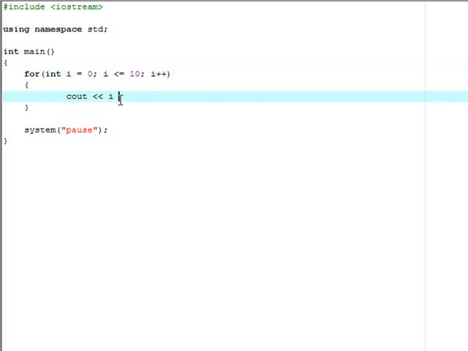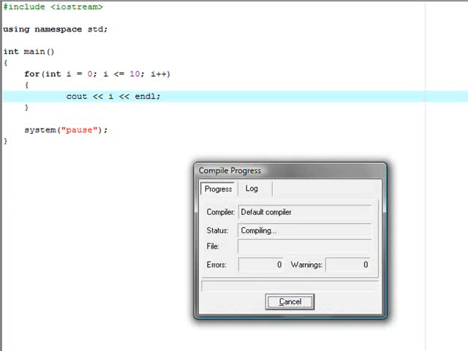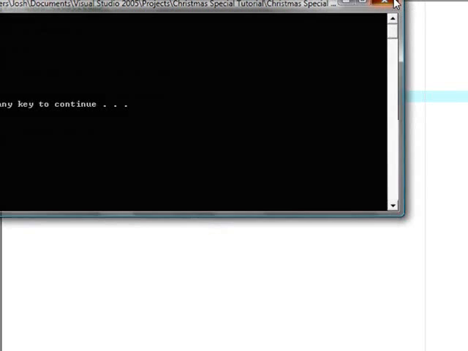And after this, I'm going to go ahead and do endl. That way it brings us down the line every time. And we should have a countdown going here, or count up, I should say. Yeah, you'll notice it added the 10 this time. So this is just a simple version of what a for loop can do.